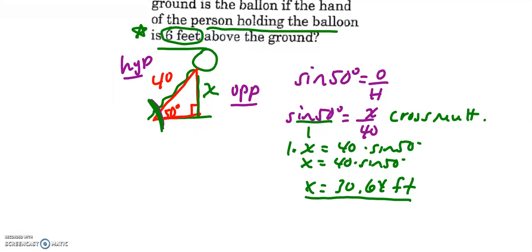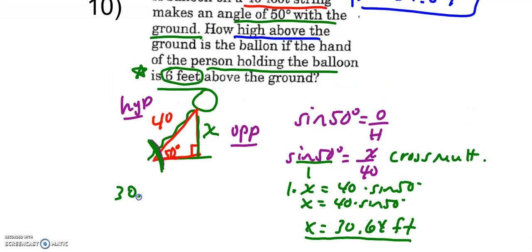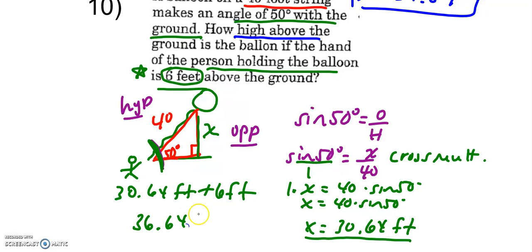So to get the final answer, what we'd have to do is take the 30.64 feet, and if you picture it, there is a person down here really holding the balloon. That is very not to scale. The person looks so tiny and the balloon looks large, but as we've said the whole year, never assume from a diagram. But anywho, you would take the 30.64 feet, you would add that the person is 6 feet tall. So your final answer would be 36.64 feet. That's how high the balloon actually is off the ground if you consider the person's height.